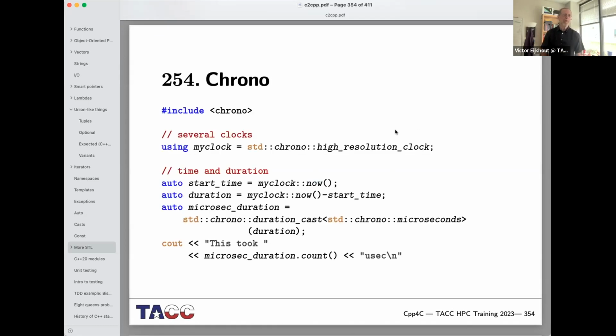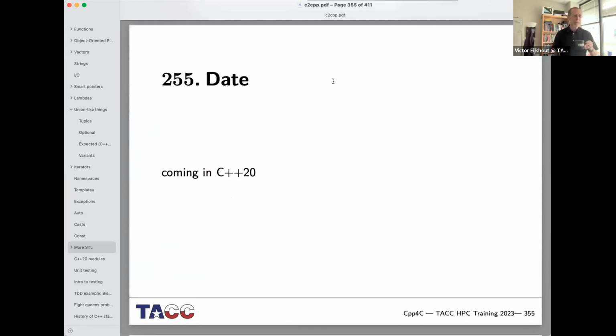So Chrono, again, I can say more about this, but I'm just mentioning that it exists. Chrono is only for time durations. Absolute time, as in time and date, turned out to be rather complicated to standardize, and so that is C++ 20 or 23. Anyway, I've never used it yet.